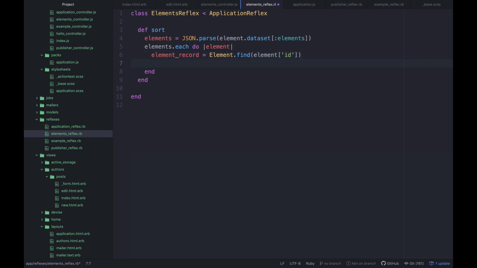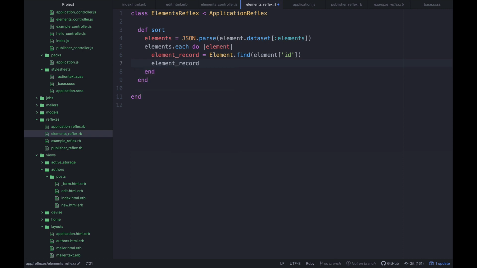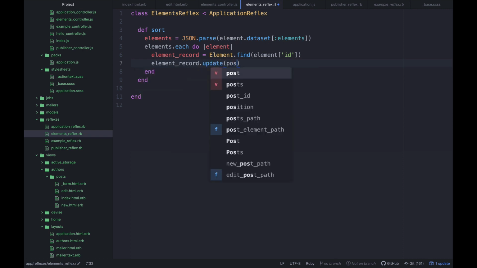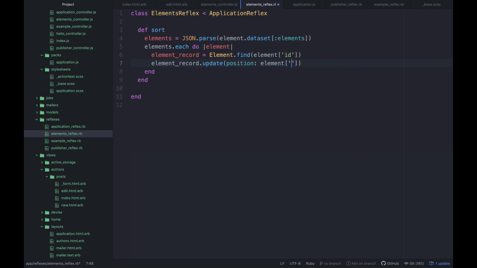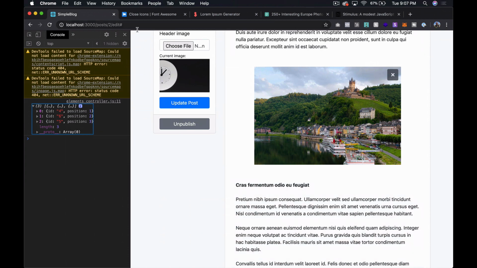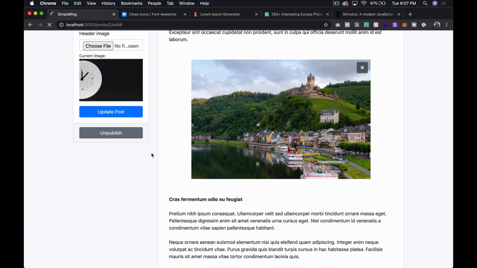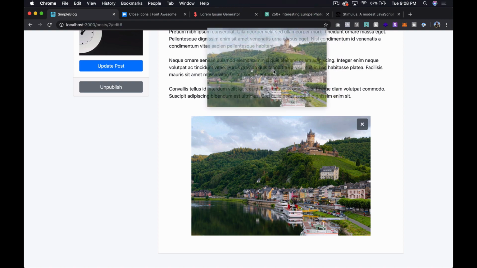So we'll get the element record, and then we'll say element record dot update position and element position. And as far as I can tell, that's probably it. So let's refresh. Should take a second probably. And let's try to drag and drop our image up here.